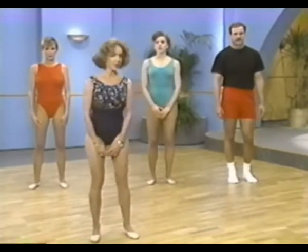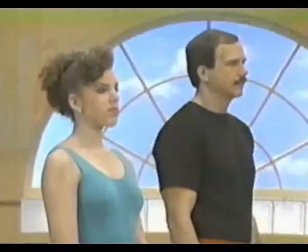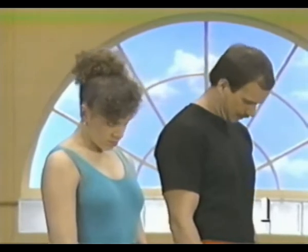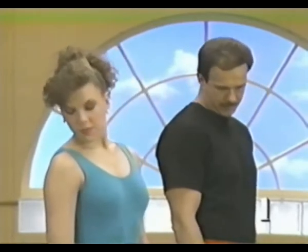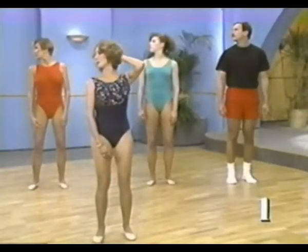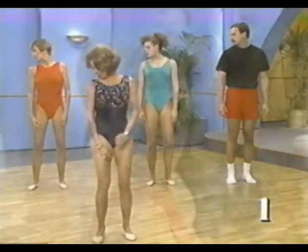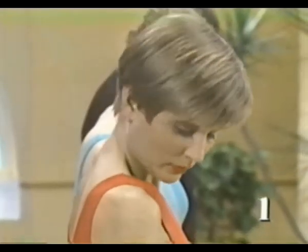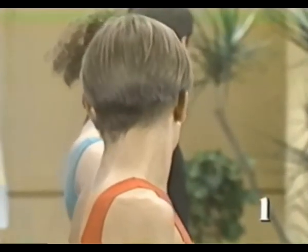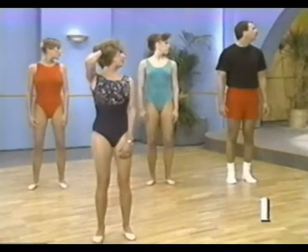To loosen up your fragile neck, stand with your feet hip-width apart, relax your shoulders, bend your knees. Now gently take your chin down to your chest. Slowly take your chin over to the right shoulder. Now take it up towards the ceiling, at the same time stretching the back of the neck up. Bring it down to your shoulder. Bring it down to your chest again. Over to the other shoulder. Stretch it up. Stretch the back of the neck up.